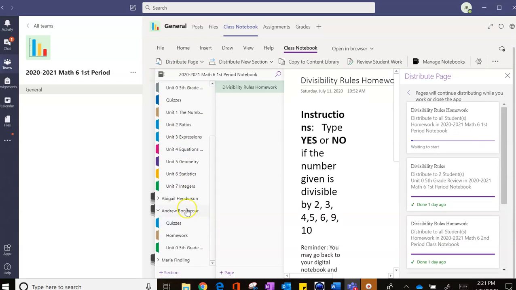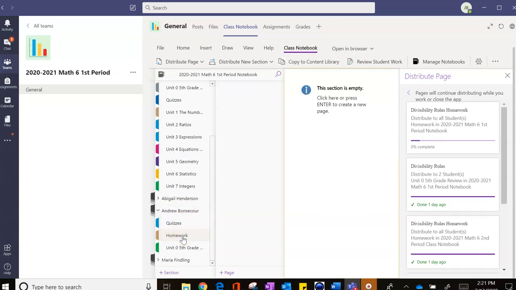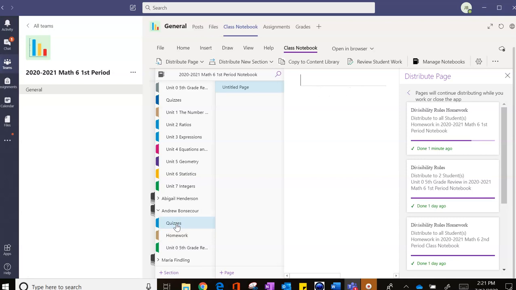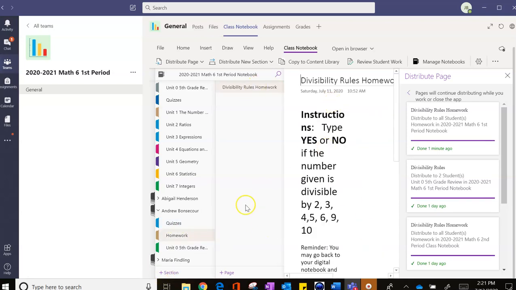Let's go back to Andrew, homework. Oh, it was still loading. Got to give it just a few minutes. That's why, with the sync, you just have to make sure that it's downloading for a little bit. It was done, so homework, there it is. That's his homework for Andrew, so you can see your students here. I don't think I had added, yeah, I didn't add the other 2 students officially. But Andrew and them have it.